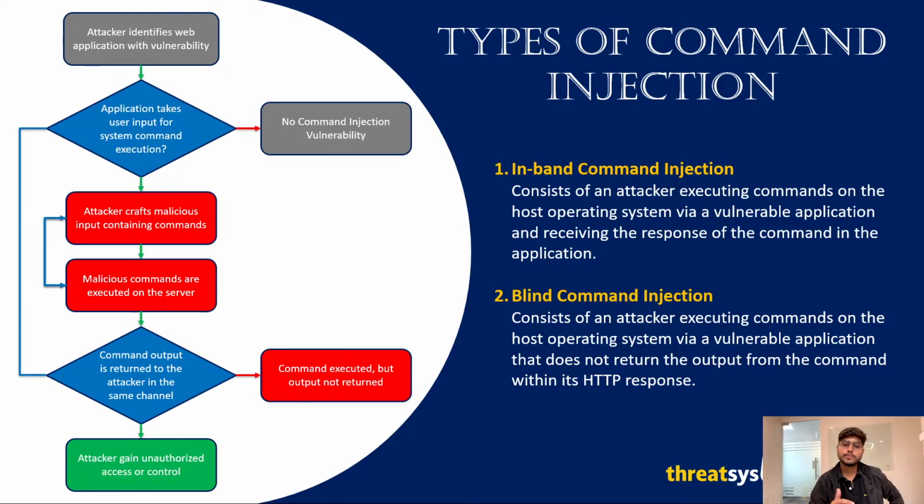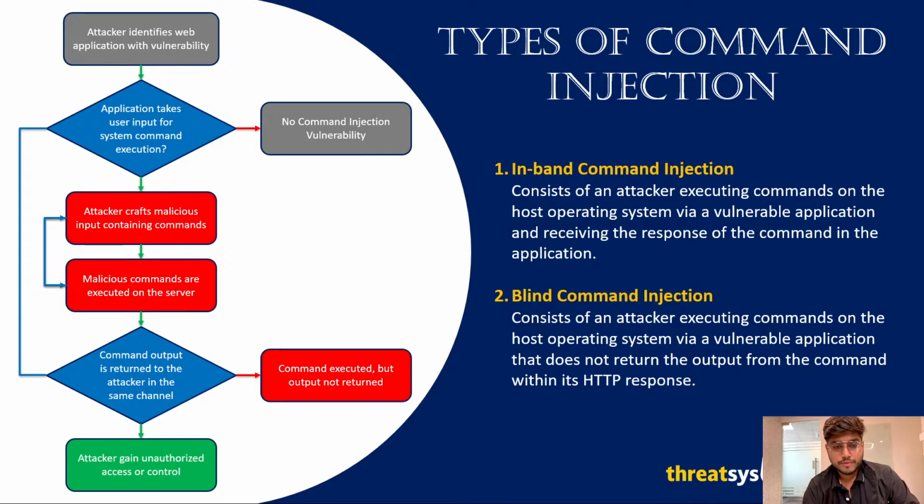If we can get a direct response, it comes under the category of in-band. But if we are not getting the direct response in the web page, then we can check for out-of-band, that is blind. We can enter sleep commands and check if the server delays the response. Let's say if we are entering sleep 10 seconds, then the server is replying after 10 seconds. If it is doing so, then it is vulnerable to blind command injection.